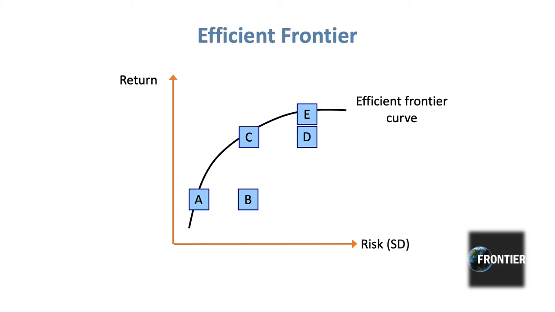Here's an example of an efficient frontier chart. On the vertical axis we have investment returns — normally past performance — and on the horizontal axis we have risk as measured by standard deviation. The more to the left an asset sits, the lower its standard deviation and the lower its risk. Asset A sits on the efficient frontier line and is horizontally level with B — they've achieved the same return, but A is further to the left, meaning it achieved those returns with lower risk. A rational investor would select A over B.